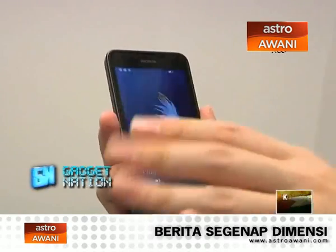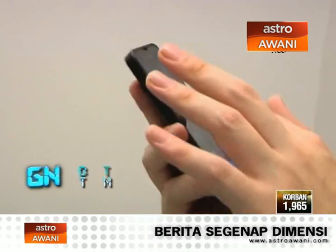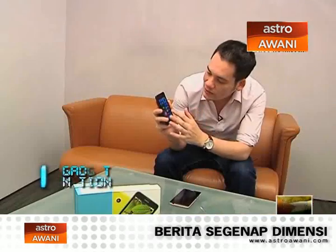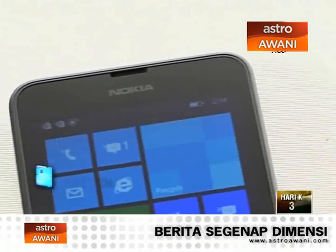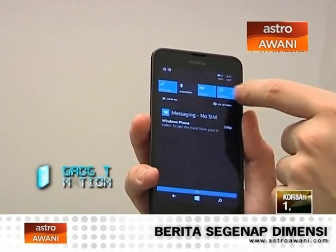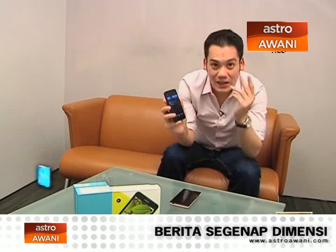It's pretty nice. I mean, the screen itself, it's not exactly very vibrant, but it's pretty nifty. I mean, the viewing angles aren't too great either, but as you can see right there, it will certainly do the job. And as you scroll up, you can see what's very familiar if you've ever seen a Windows Phone device. Now, this is running on 8.1 as well, so obviously we finally now have the ability to pull down and see all your notifications, and then everything up here as well, like your Wi-Fi and your camera, your Bluetooth, which obviously was something needed in terms of the software, but I'm not really here to talk about the software, so we're not going to get too much into that.